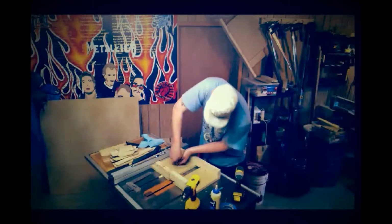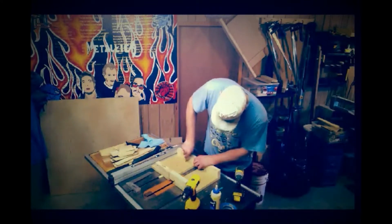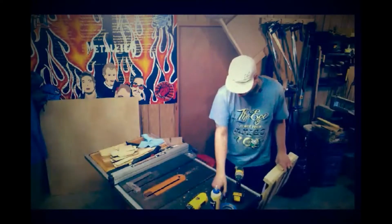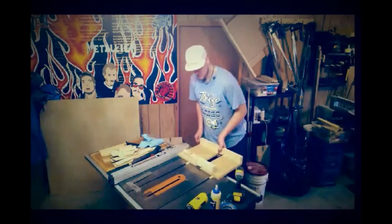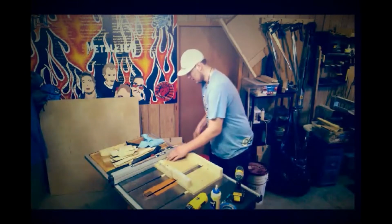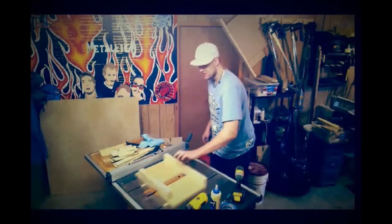Don't want to go too far. These are going to go through the other side of the runners. There, that should do it. Just like that. Get rid of the dust from the drilling, and we can remove our spacers. Now we're able to put our sled in. As you can see, she works just great. Nice movement in it. That wax really makes a difference.